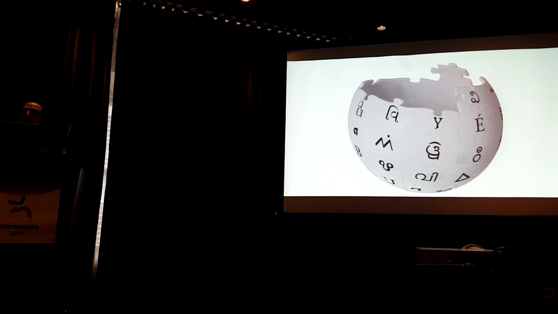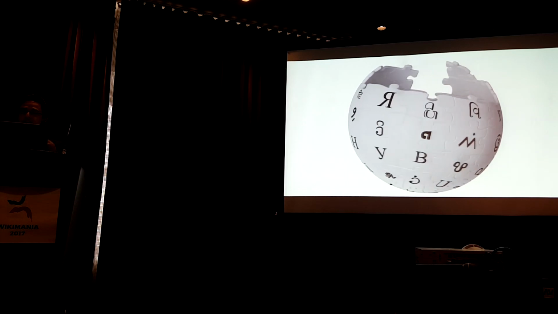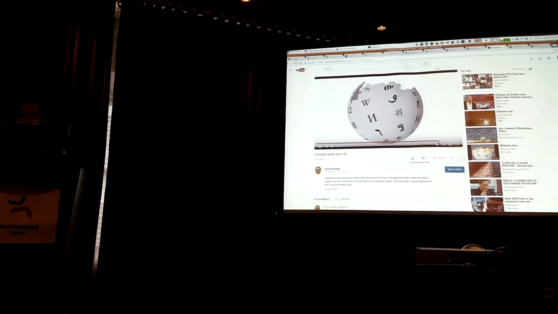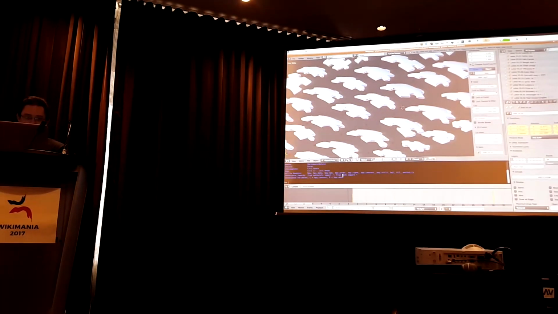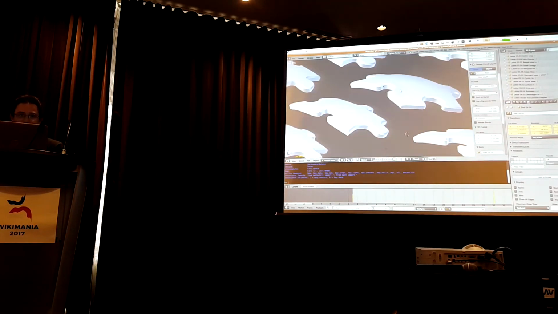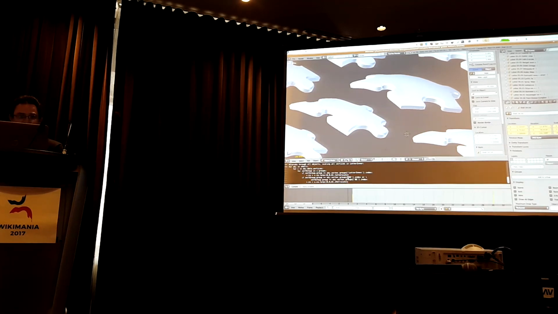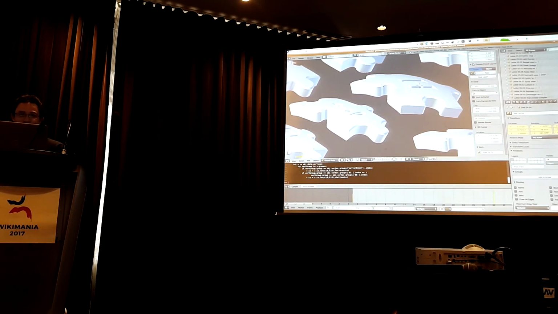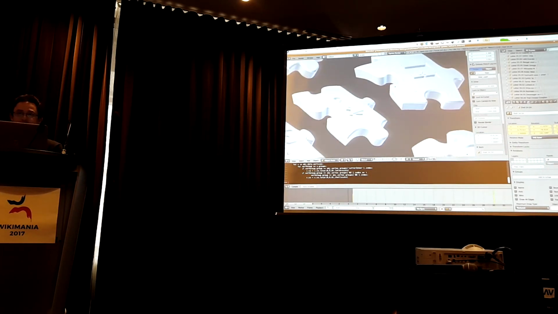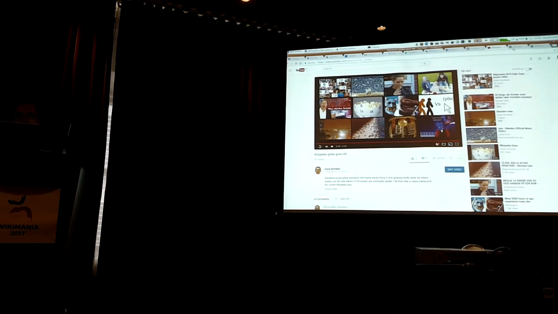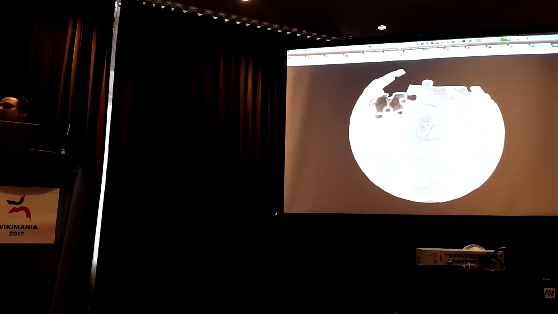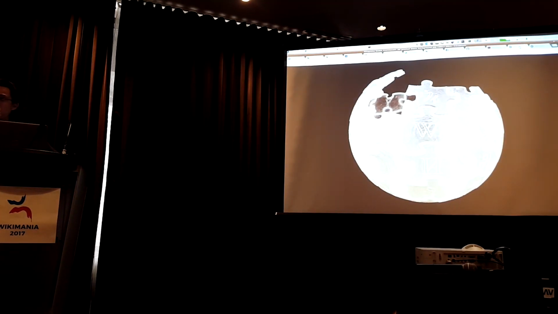I got from Victor Grigas the 3D file of the Wikipedia globe, but it was really nasty, so I had to redraw it. I did that in Blender, which is one of the programs that was mentioned earlier. What I've got here is the actual bits of the thing, but you don't see the letters until I place some code there, which I can adjust for the thickness and how deeply the letters are indented. So if you want to 3D print the Wikipedia globe or animate it like that, then speak to me and you can 3D print it as well, make your own assemblable Wikipedia globe.